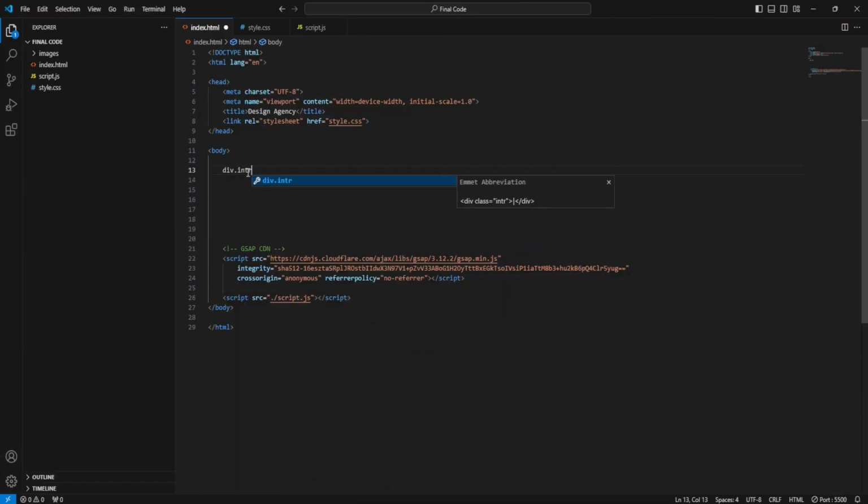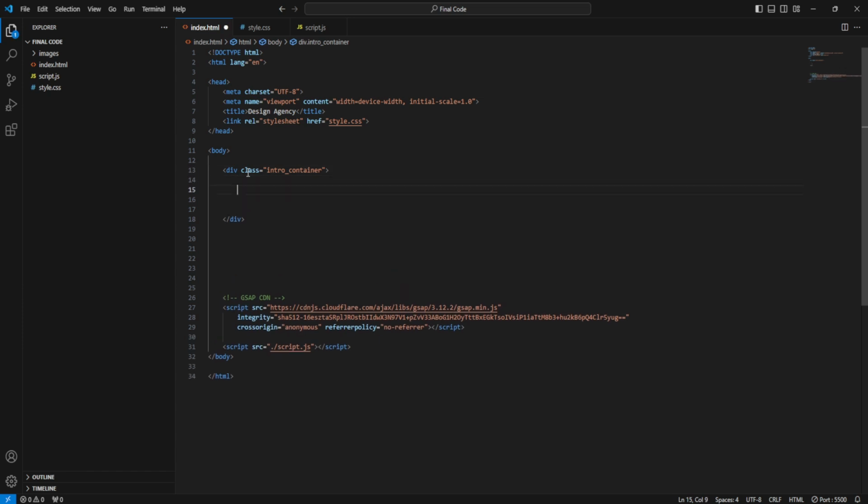First of all, let's create a container to add the images for the intro animations.